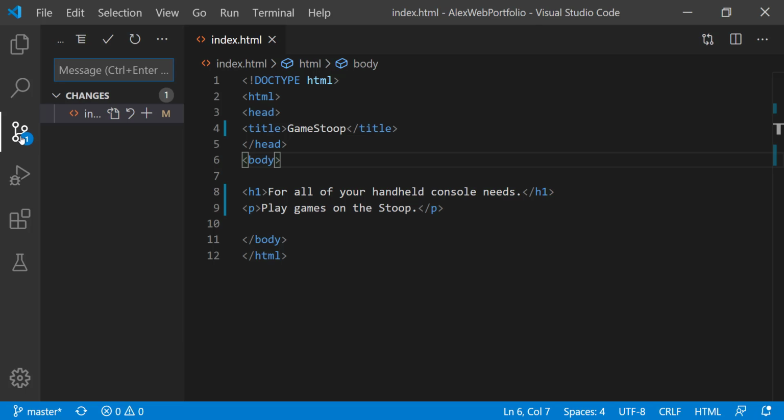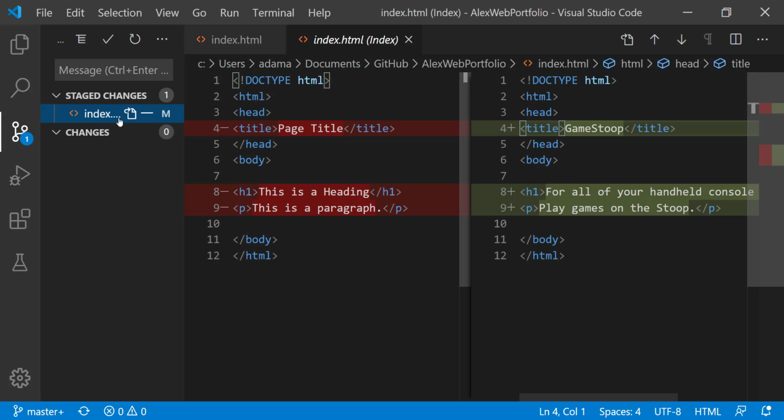This is our connection to our source control. What's nice about Visual Studio is that because we saved this folder inside that GitHub and we connected it, we now have the option of pushing our changes and committing them and staging them all from here. Notice there's this little plus sign here, and it's going to say stage changes. When you click that, it says changes you'd like to stage. And what's cool is when I click on this again, it shows me this is what's currently on the server and these are the changes.